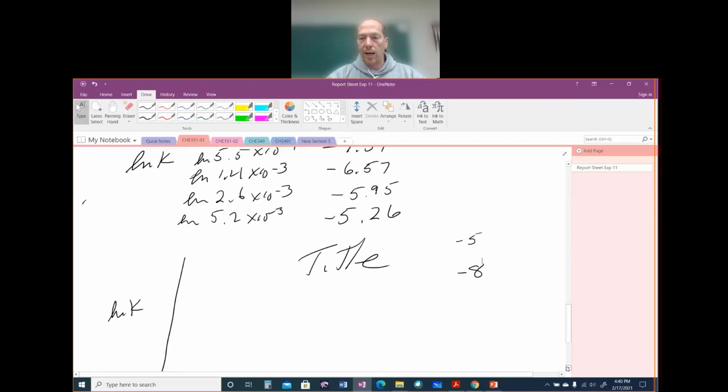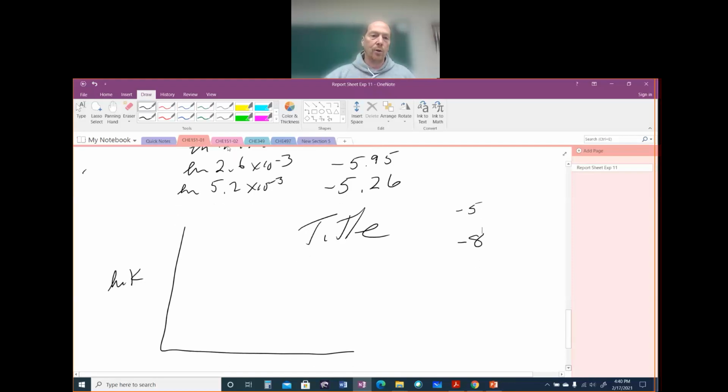So I have my graph, and I know for my ln of k, down here I'm going to have my -8, and up here I'm going to have my -5, and you must go up by a consistent amount. So every block must mean a number and not a 0.2345. It needs to go up by, say, 0.1 or 0.05 or 0.2, something that is consistent, and you can get the readings off of the graph.